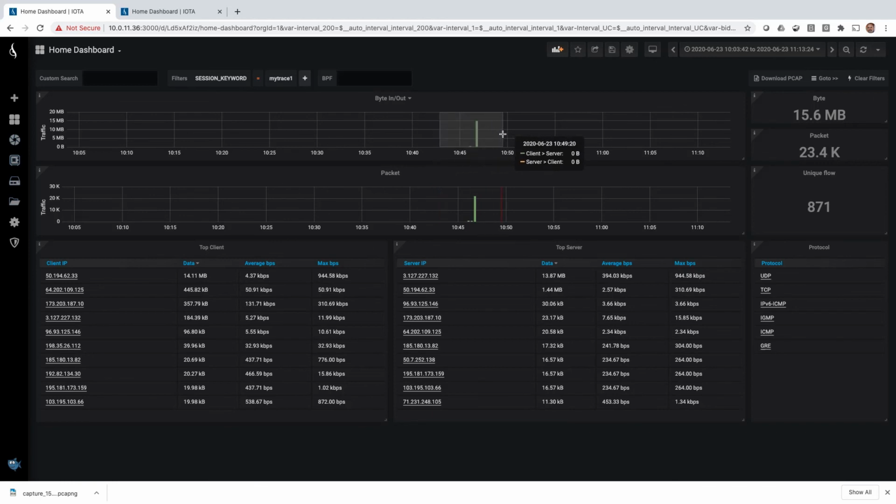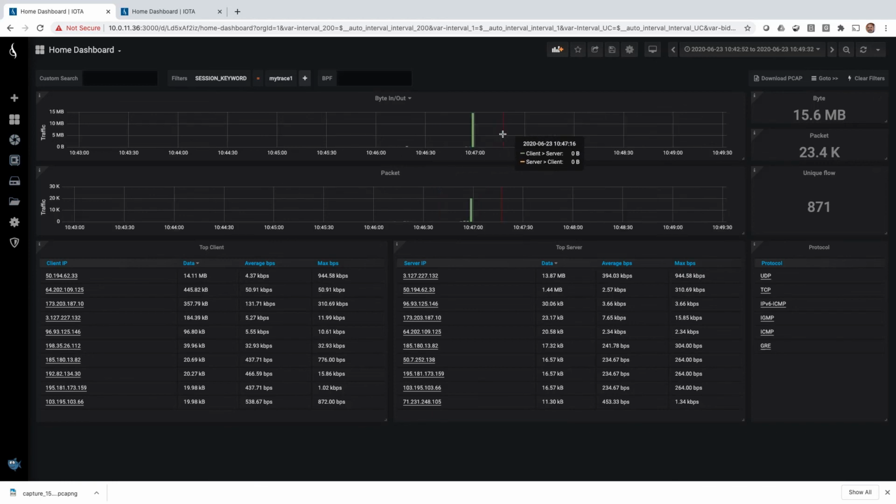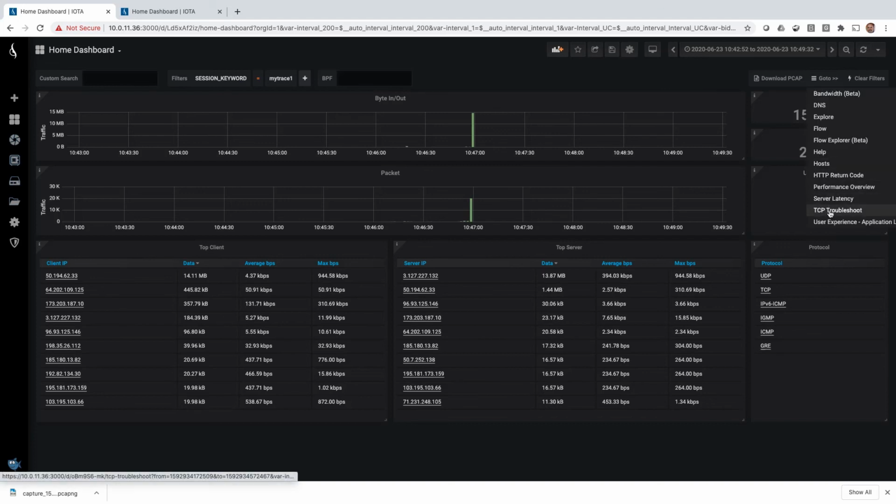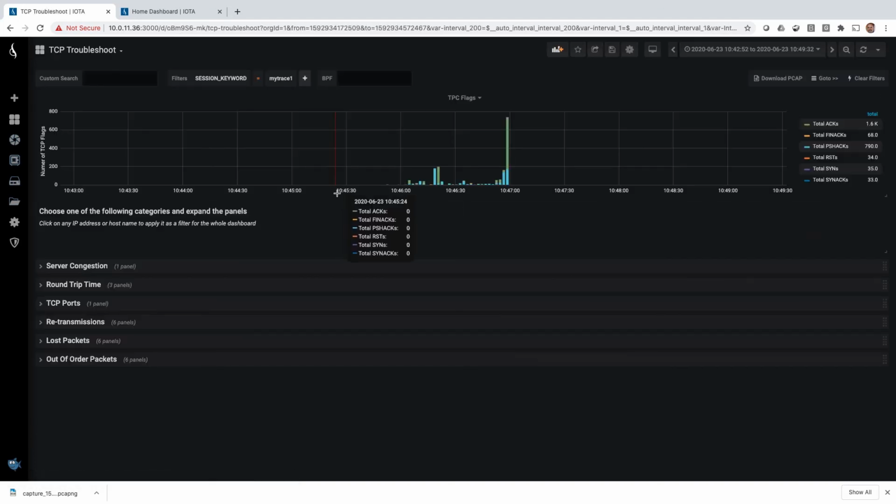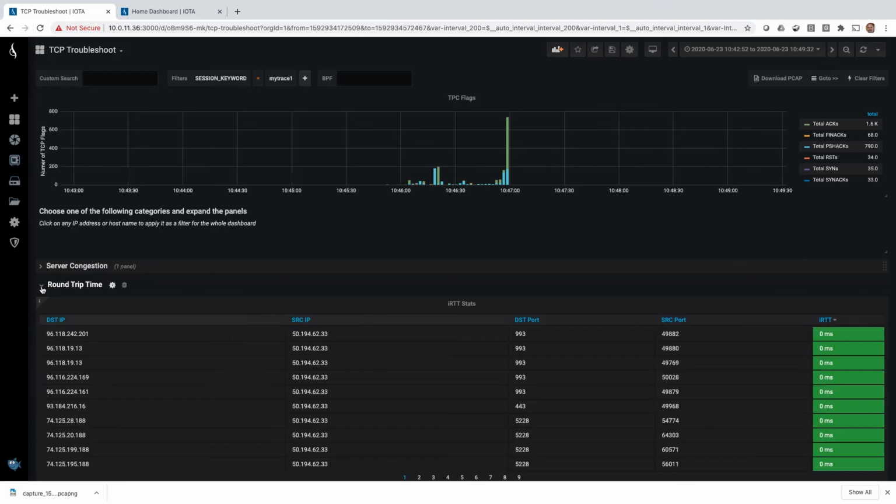So now I can start zooming in on that time frame when that trace was captured. And now I can use all of my different dashboards to analyze that. So based on this session keyword, I could say go to, and I want to see my TCP troubleshooting. So it's going to start showing me how many ACKs I have, FINs, what's going on in there. I could take a look at what my round trip times are.